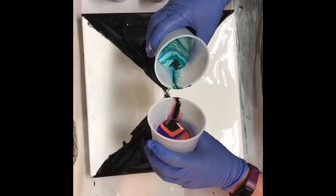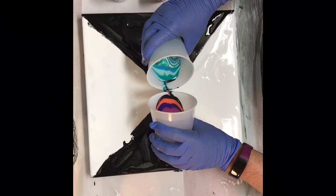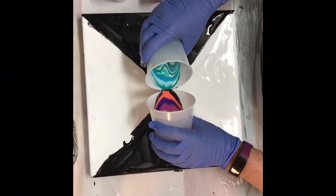Trying to hold these two cups steady, pay attention, making sure they both pour at the same time is a challenge, but it's really, really fun.